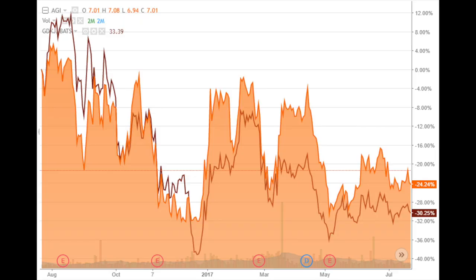If the margins are smaller and gold prices increase, then Alamos will see a huge boom in margins. If gold prices decrease, Alamos will quickly become unprofitable. If you check the stock market price in the last year, you can see how Alamos is much more volatile than the junior miner ETF. When gold prices go up, Alamos shoots up; when gold prices go down, Alamos drops like a rock.